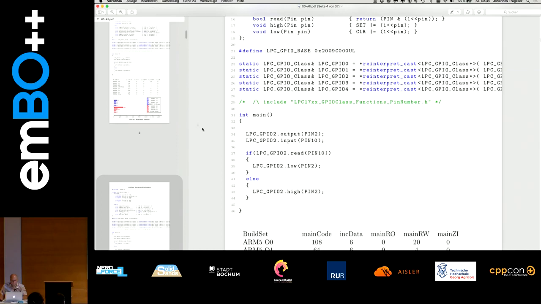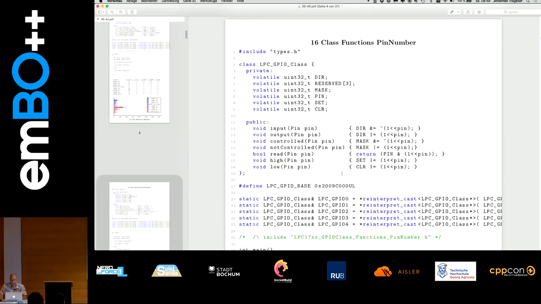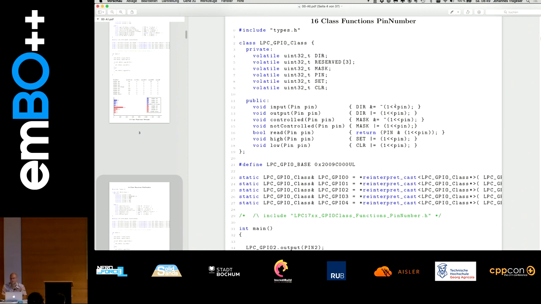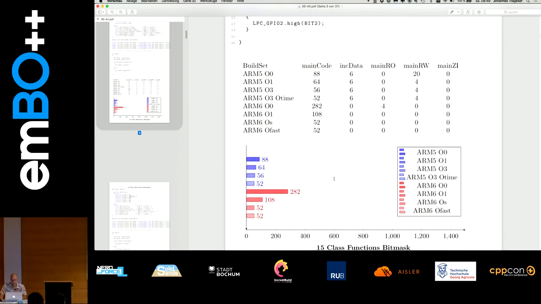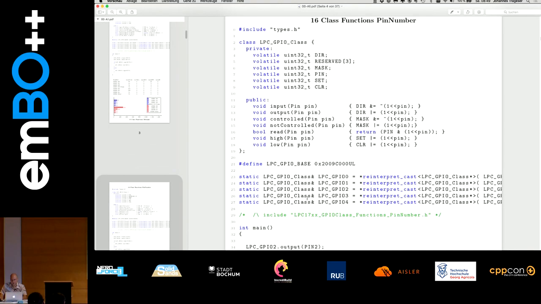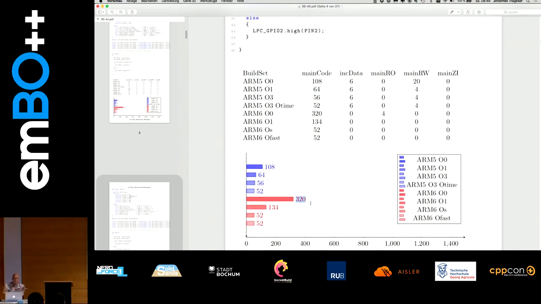Okay, so here it's getting detailed, but here you can differ between passing a bit mask or passing a pin and doing the bit shift inside the operation. That makes a difference in the code. So here with the 282 and with the bit shifting inside, you have 320. So if we compare the unoptimized thing, then this adds more overhead. But the question is, do we need to? In my opinion, let's focus on the optimized thing, and that's still good.